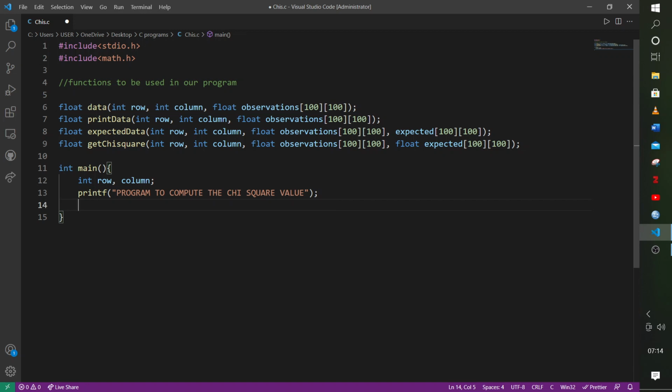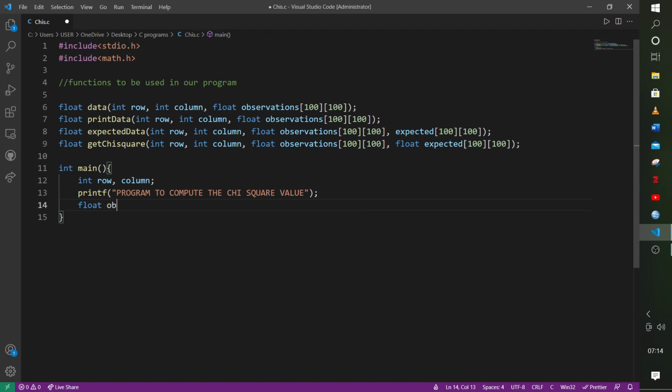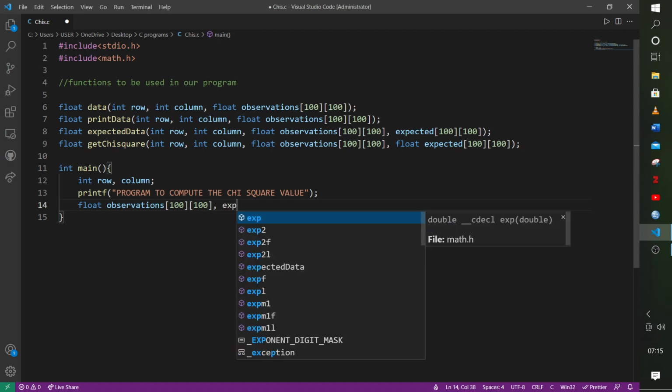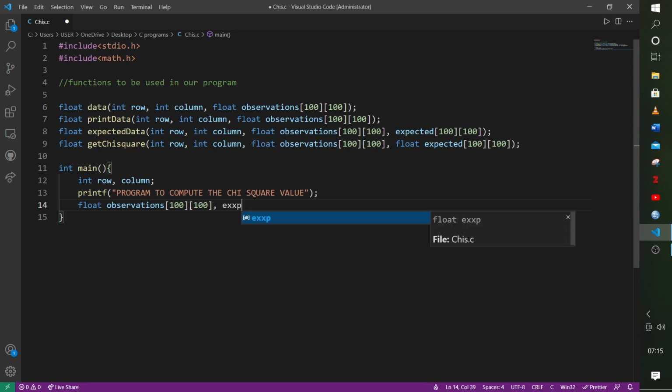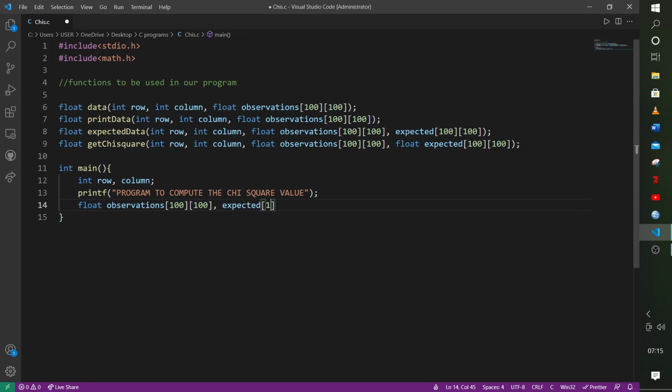But before that, we declare variables for observations, for expected values, and then for the chi-square.